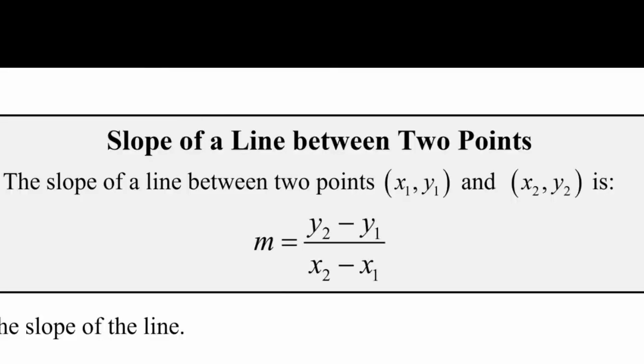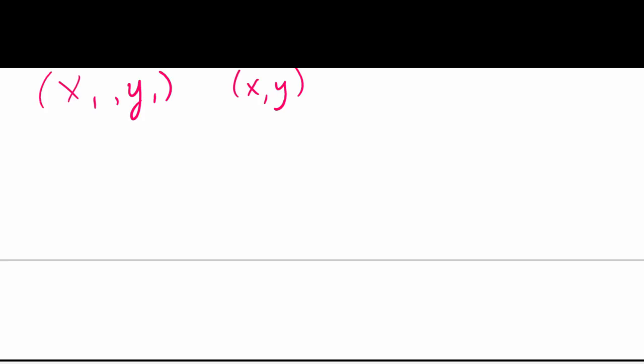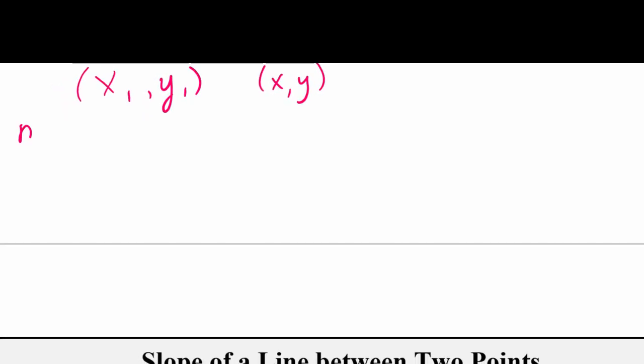So I want you to recall the slope formula between 2 points, and that we found it by subtracting the difference of the y's in the 2 points and put that over the difference of the x's in the 2 points and made that fraction. So to derive the point-slope form, instead of using this second point x2, y2, we use a generic point x, y, and then calculate the slope between those 2 points. It looks like this. Let me show you. So we take our 2 points, x1, y1, and our generic x, y point, and we put them through the slope formula. So we would get m equals y minus y1 over x minus x1.